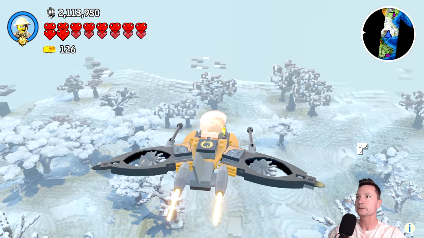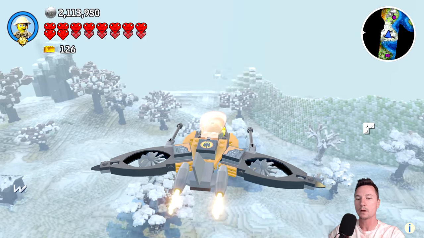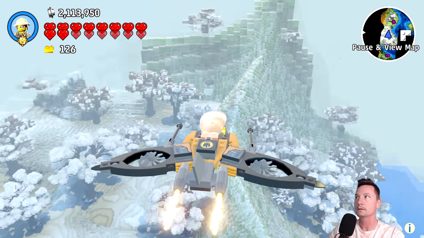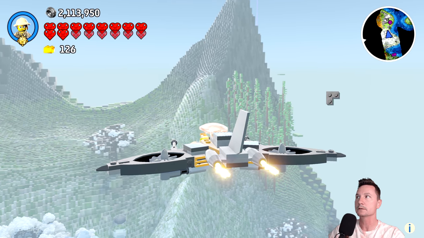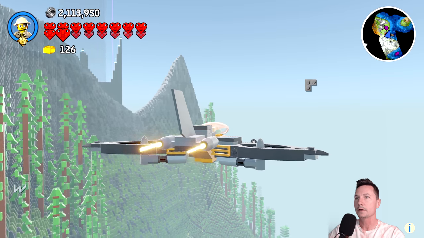Alright guys, we are almost there. So there's like a snowy biome here, and then just beyond the snowy biome are some giant mountains and the Black Tower. See it right there on the map? Oh, yep, here's the huge mountains. Let's see, I think it's right over to the right here. So let's go this way. There it is, you guys.